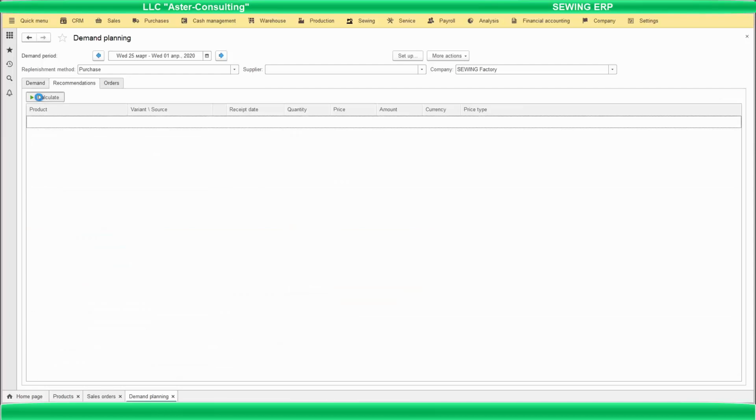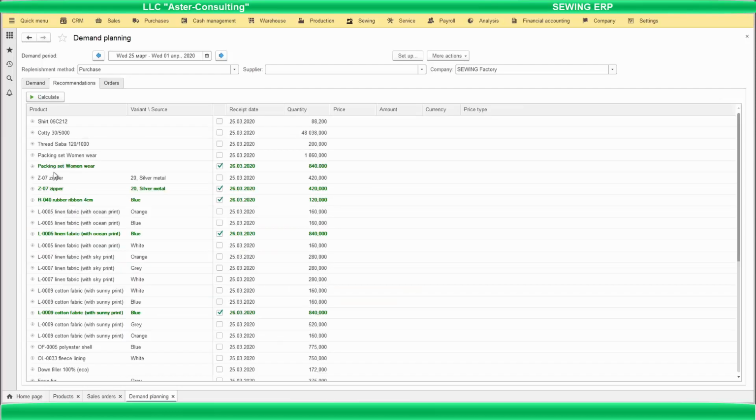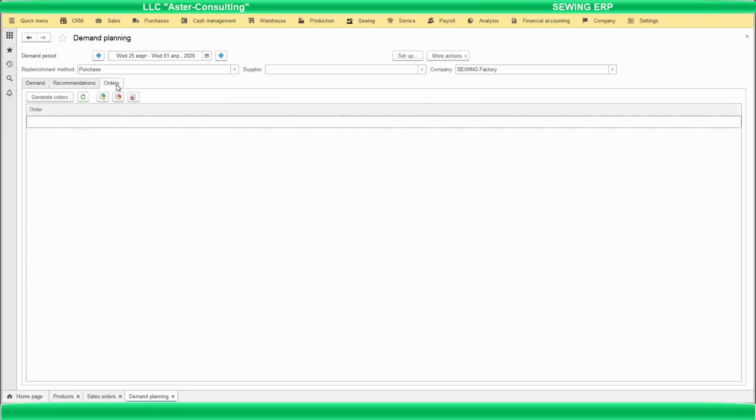Then we calculate recommendations automatically. Here is the quantity that I have to purchase, and then we generate purchase orders.